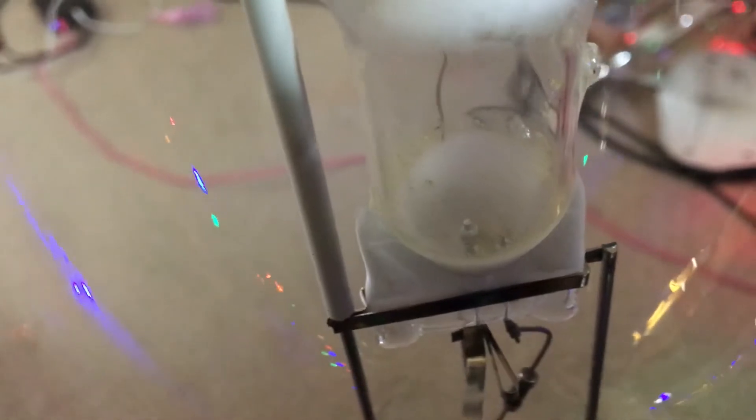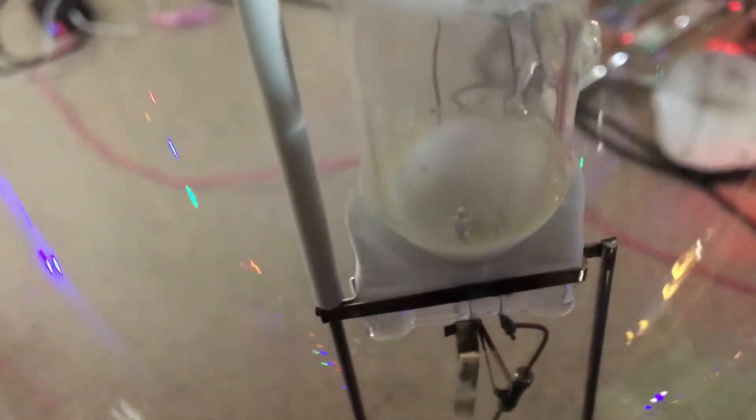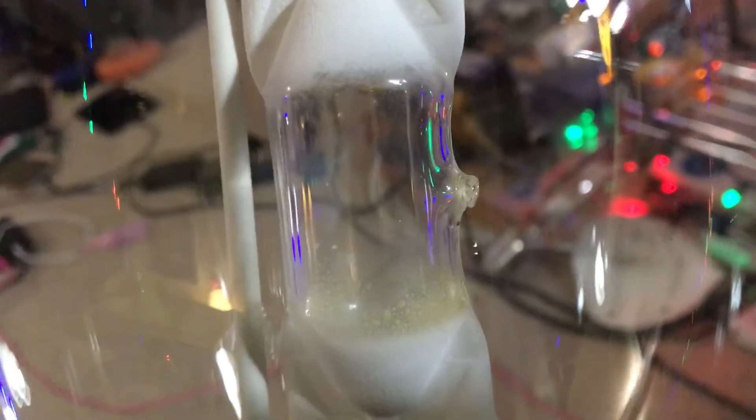And of course probe start resistor right there, and you can see the probe circuit inside the arc tube. You can see it right there, the main electrode and the bi-started electrode. Sorry for the etch being in the way, it's actually very low down. But anyways here is our arc tube. I'm going to have to move it to the right so the etch is not in the way, and you can see there's various halide salts that make up this color temperature. So if anybody knows what the halide salts are of a 7200k metal halide growlamp, please let me know in the comments below because I'm curious to find out.